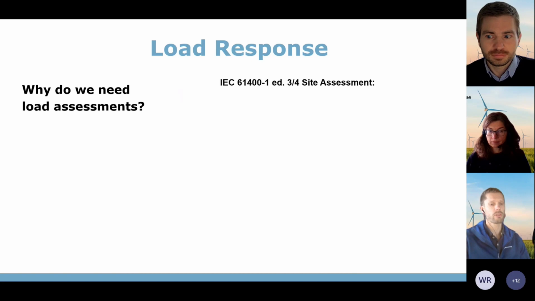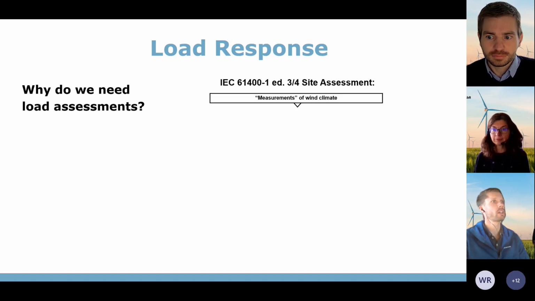First, let's look at the question: why do we need load assessments? What I've lined up here are the requirements in the IEC standard, the design standard for wind turbines, which tells us that we need a site assessment before we can figure out whether a turbine is suitable for a site or not. It tells us that we need measurements of the climate on site.